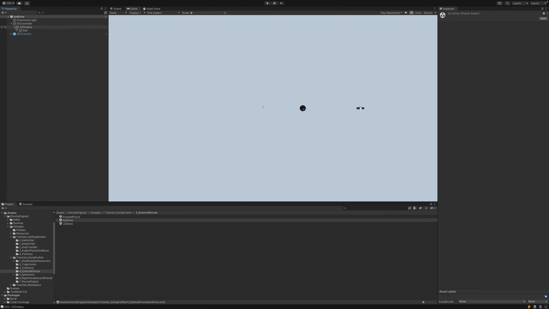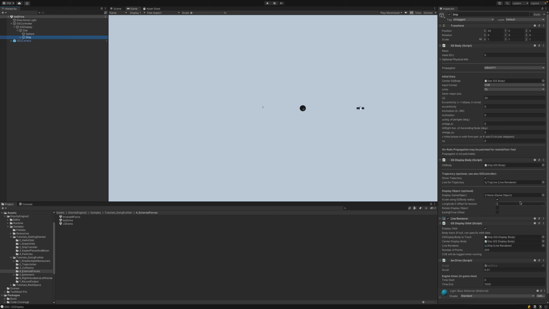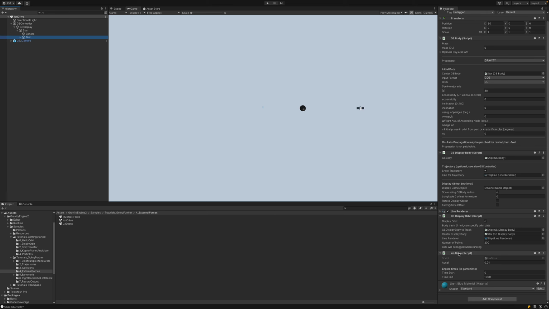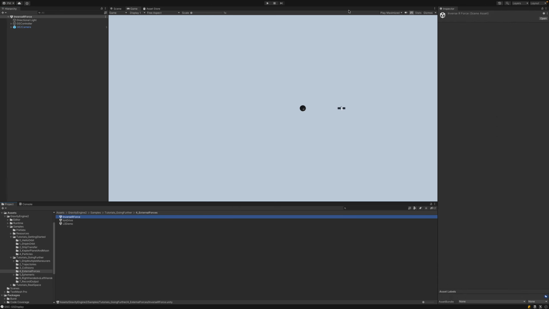And the way that happens is if we look at the ship, we have an ion drive external acceleration script added to it here. This gives you the acceleration value and the start and the end. Ion drive just applies to the ship itself, but you might want to actually change the force between bodies, change gravity itself, and say, what if gravity were 1 over r? So we'll go to that scene. And then if we hit play here, what we have is a ship and some particles in 1 over r. We'll just speed things up a little bit.